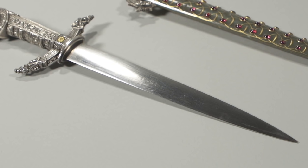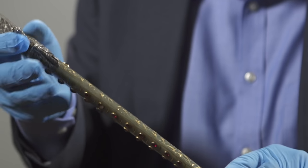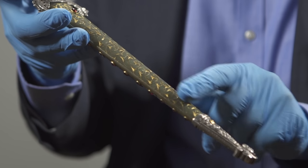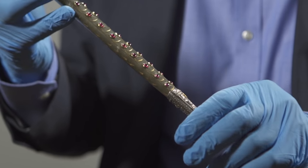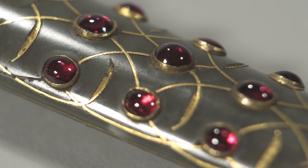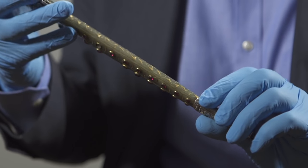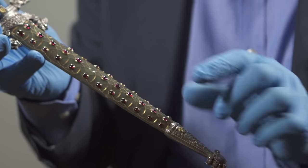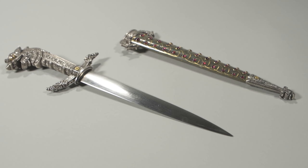The blade is a plain water steel blade, which they didn't use in Sri Lanka, so I think it's probably cut down from an Indian sword or dagger blade. The jade scabbard on one side has gold inlaid arabesques — this is typical of Ottoman work, Ottoman court work from the 16th century. The other side also has gold inlay work and would have originally had little gems set in flat, typical Turkish collets. At some stage somebody removed the original gems and replaced them with what I believe are garnets, so it's been constructed in the 19th century as a sort of made-up object, very cleverly and carefully put together.